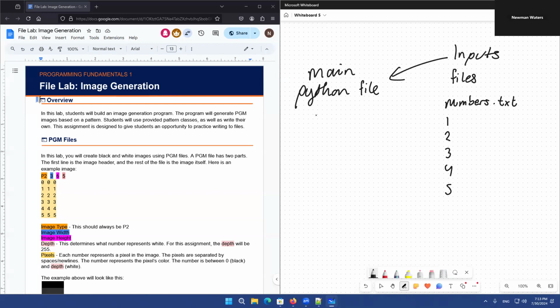Let's say you add 1 to every number in the text file. And then you can either output to a new file or overwrite, so you can rewrite it and have 2, 3, 4, 5, 6, etc.